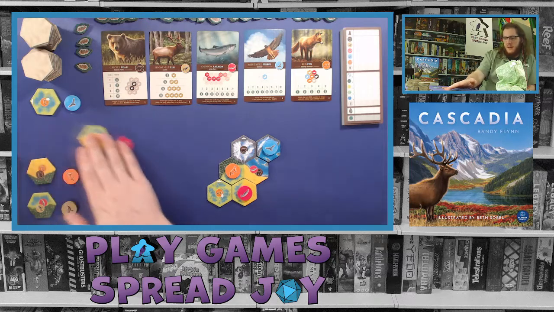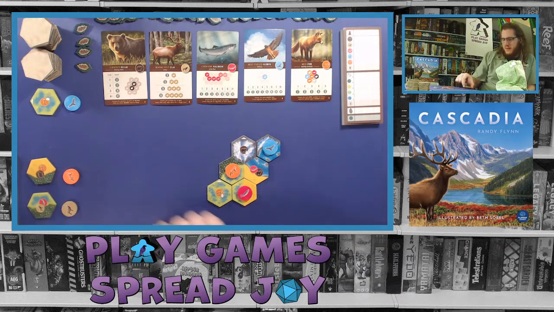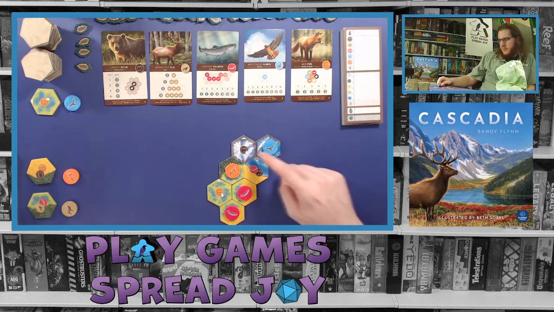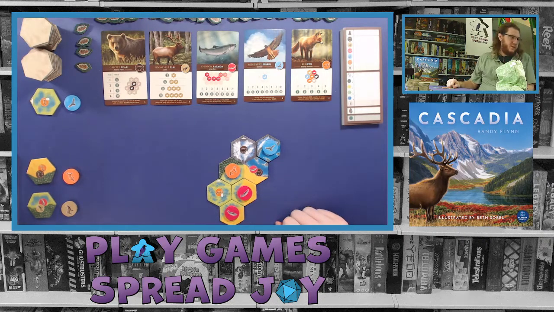I'm going to take the salmon first, just to start preparing my run so I don't lose out on it. I'm going to do this down here so I have a chance to connect my prairies. Wetland continues. I'm going to place salmon down here. That allows me to still potentially get a bear pair later.